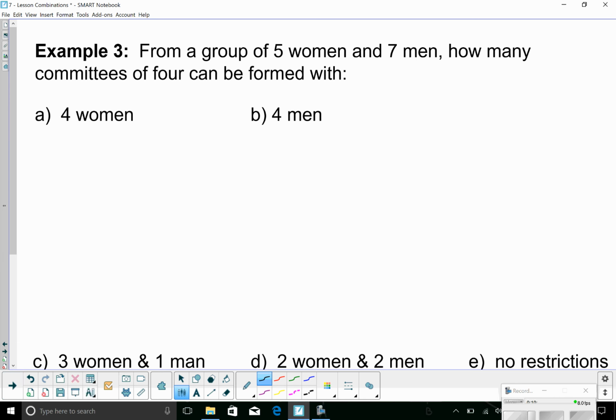So how many women do I have to choose from? 5, and I need to select 4. So I do 5 choose 4, and my answer is 5.